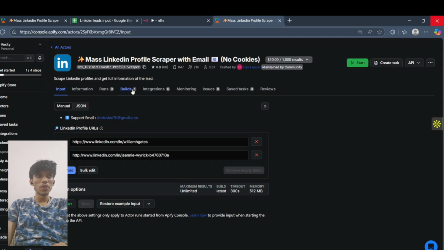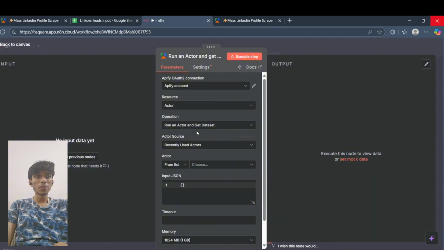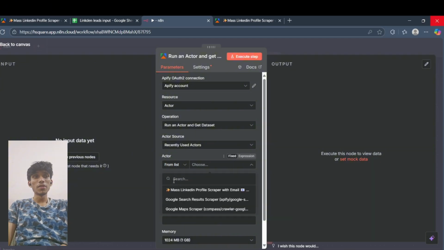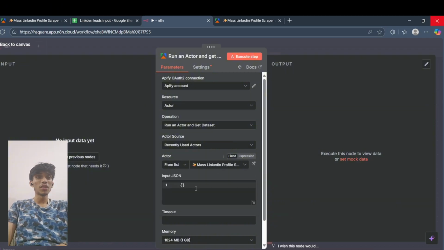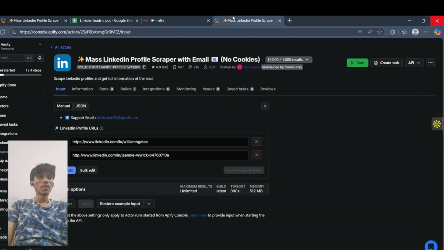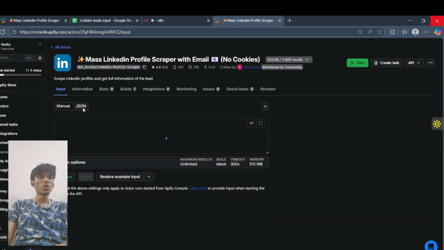The reason is simple. In n8n there is an option called choose from list. You want your scraper to be in the list in the recent runs, so you just have to do that. That's a mandatory step. Then select the Mass LinkedIn Profile Scraper, and change this thing into URL.